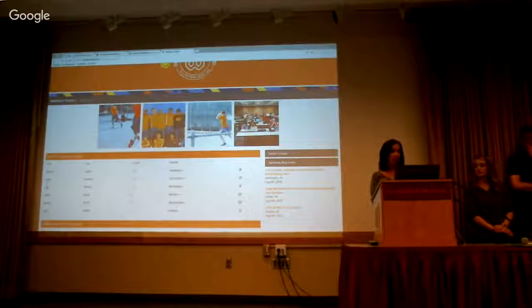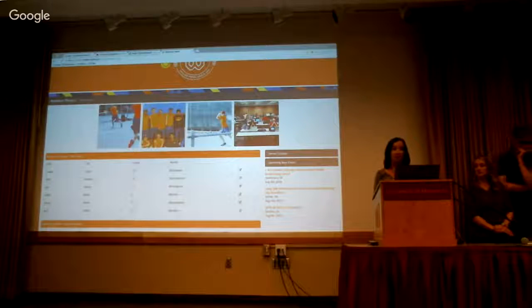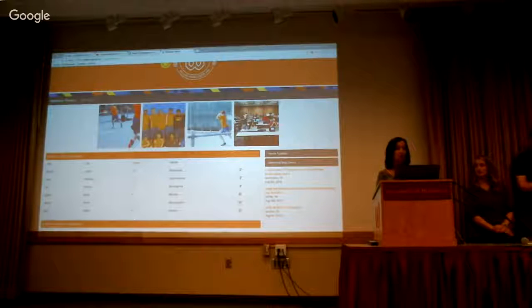Then we'd also have a private site, kind of a double-layered private site. One private site, so if you're a player or a parent or guardian, you could log in and you'd see the contact information if you wanted to send emails or keep updates, like, hey, last minute, because it's raining, we can no longer play outdoors, so we're going to play indoors at the Lifetime Fitness. So, up-to-date information like that.